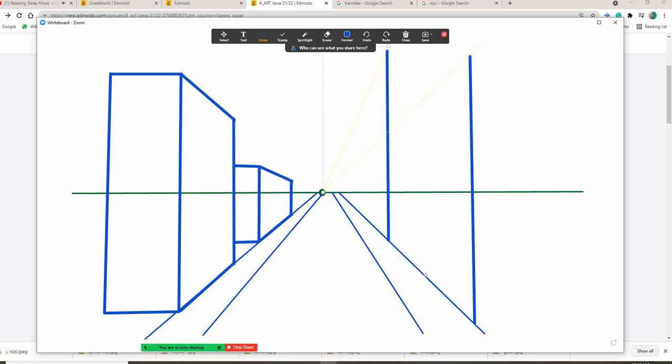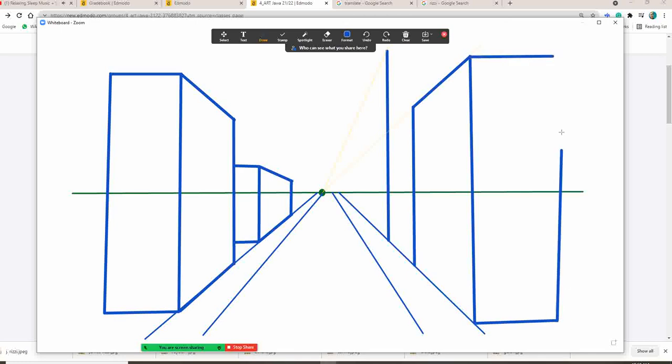Okay, I will make it this thick or wide. Okay, done. And then the face, the front part of my third building. Okay, done.